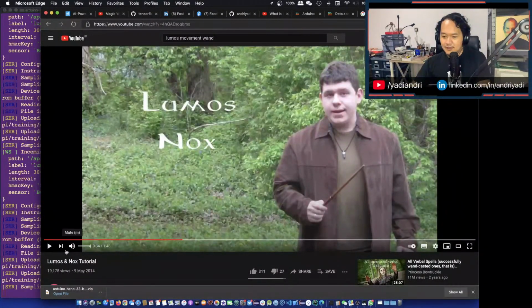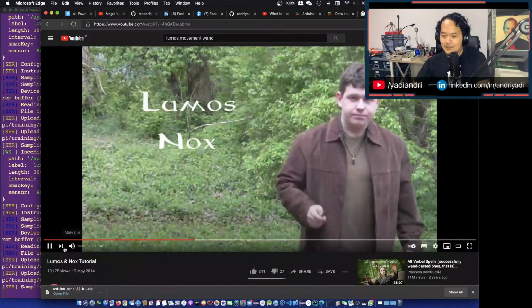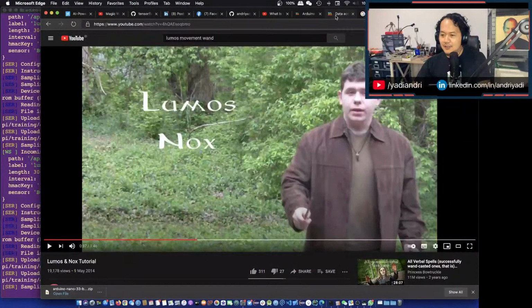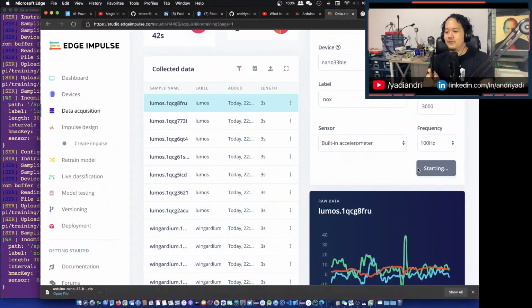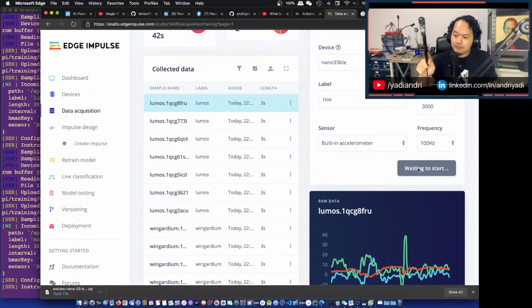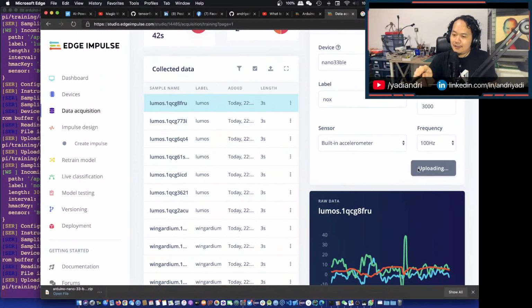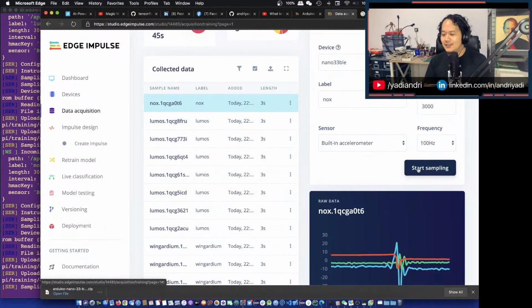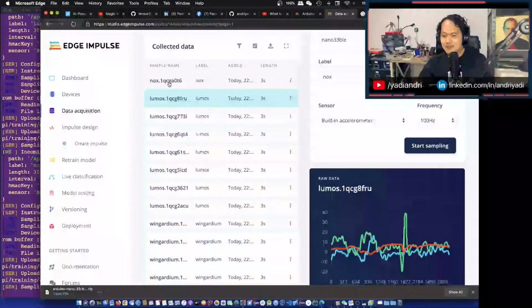Then I think this guy also says it is the counter spell, which is just done by a flick. So let's do that. Knox. Like that, right? So that Knox. Okay, obviously there's a significant difference between Knox and Lumos.